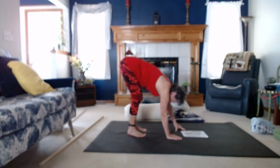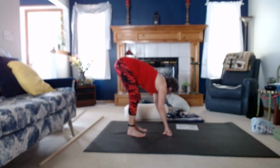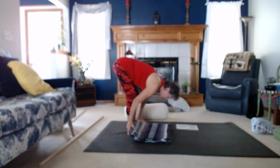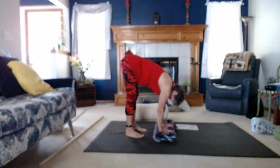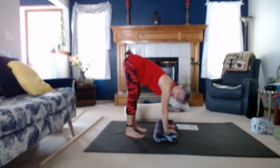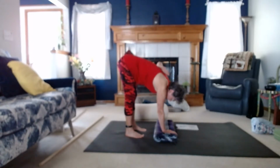If you're tight through your legs, bend your knees generously, or you can use your blocks. I didn't have my blocks handy. I'm just going to grab this blanket over here, and that gives me a little bit of height. And I'm just bent over at the hip crease. I hope my back is, I'll try to look. Yes, it's straight. When I say straight, I mean it's not curved up. If you can keep your back at a straight angle, pretend it's like a ski jump. You don't want a big hump in a ski jump. You want to come and go straight off.